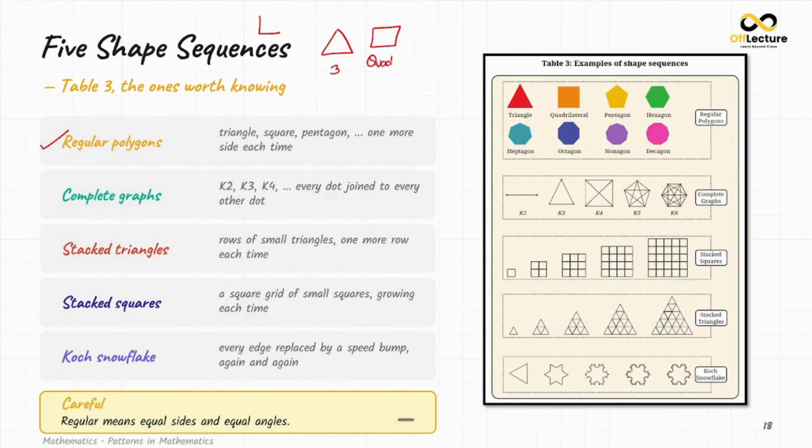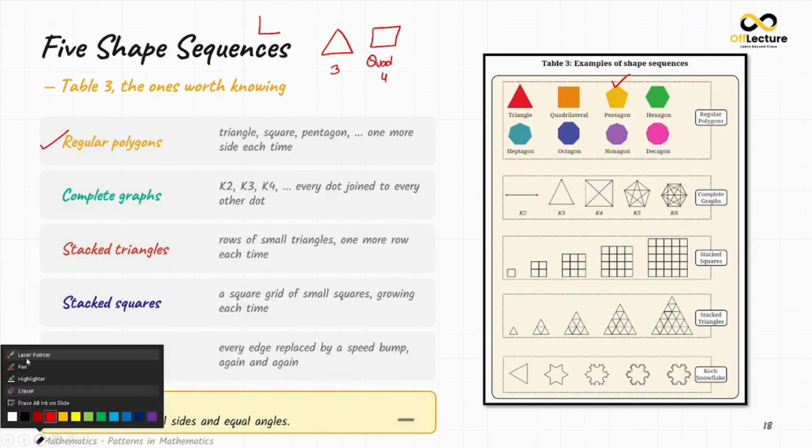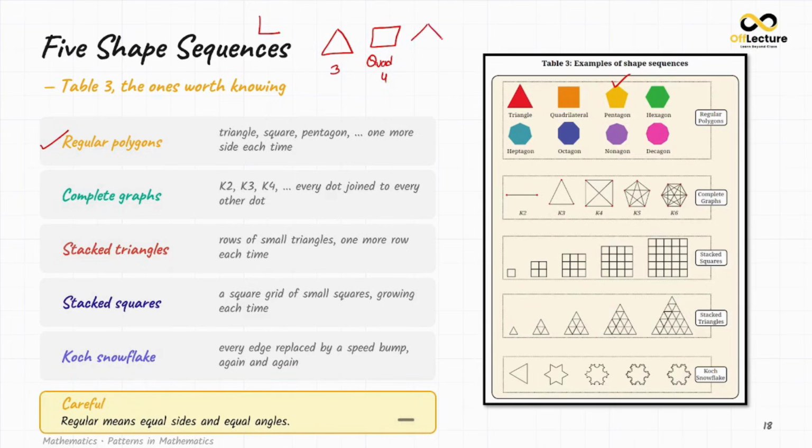And if all sides are equal, then we say it's a square. And if two opposite sides are equal, then we say it's a rectangle. And normally it's a quadrilateral. If we add one more side, then it becomes a pentagon, as you see here. Sorry, this becomes a pentagon. Then with 6 sides, we get hexagons and so on.